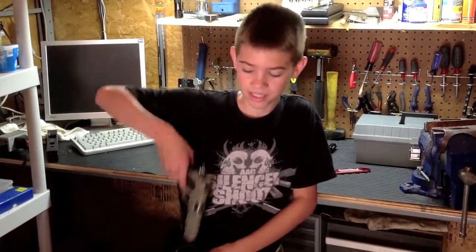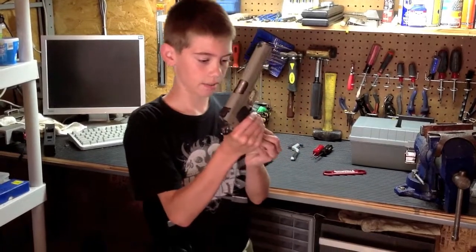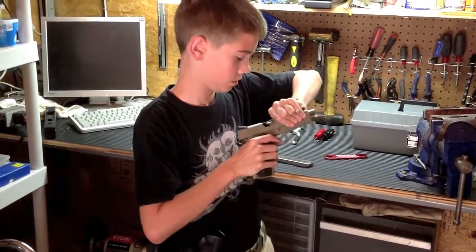Today we're going to do a takedown and cleaning of a custom 1911 that we built at Guns&Gear. The first thing that you need to do while working on a firearm is take the magazine out and make sure there's nothing in the chamber.